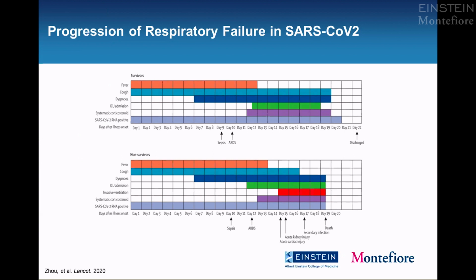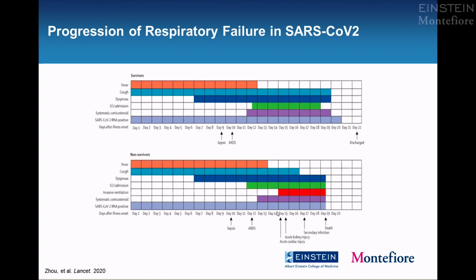So just to have a sense of what the clinical course of these patients looks like, some of the early data from Wuhan are presented here, published in Lancet earlier this year. In a cohort of 190 patients who ultimately required ICU admission, they looked at the clinical characteristics for survivors versus non-survivors. And in this cohort, 28% of patients fell into the non-survivor group. So what they saw, I think the similarities are far more striking than the differences. And you could almost interpose the survivor and non-survivor cohorts up until around day 12, which is when they start to diverge. So fever, cough, dyspnea all occur in roughly the same median time frame.